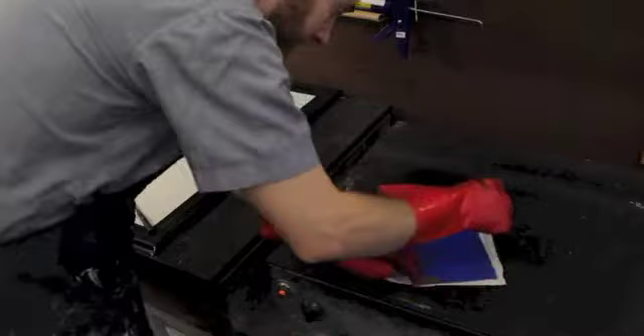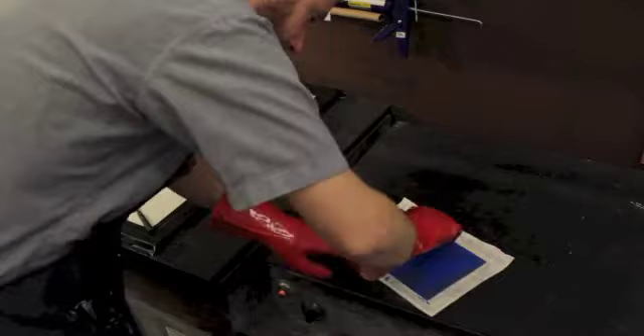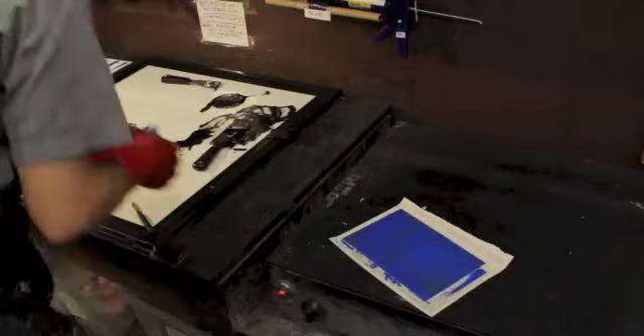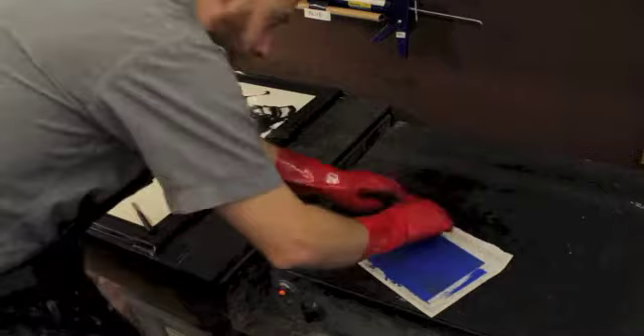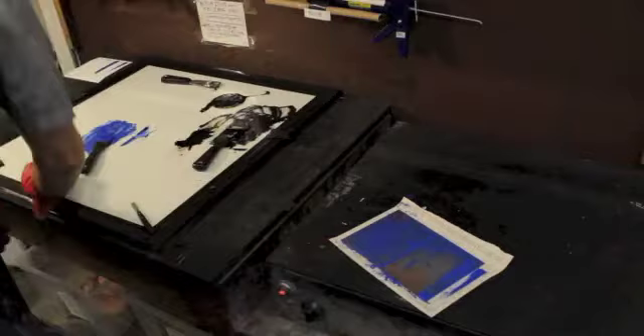So that's color mixing using oil-based inks. If I'm going to print this plate in the blue color I've made, I just need to card my colored ink on there just like I would with black — it's not really any different. I like to use newsprint underneath my plate. You put it on there, card it on, and with the hot plate it'll loosen the ink up. Then card as much of the ink off as you can to make it a little easier to wipe.